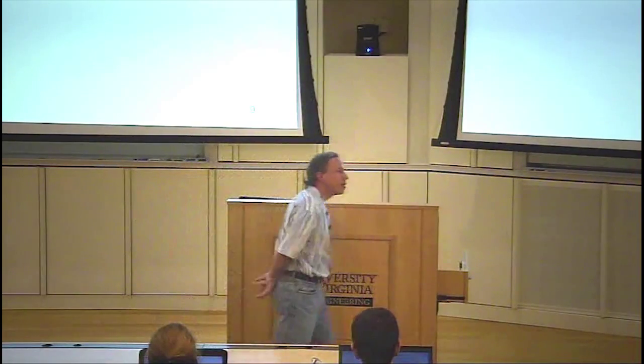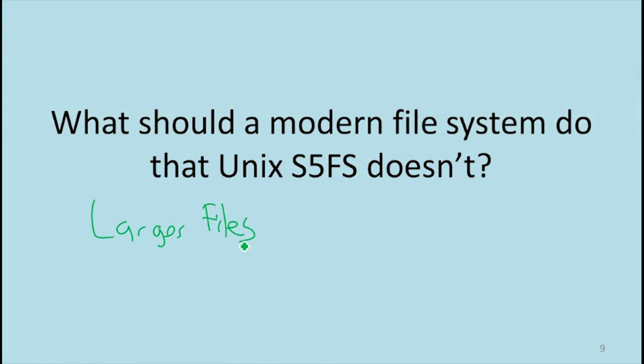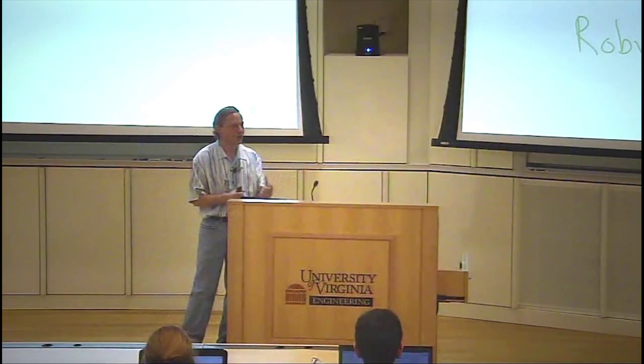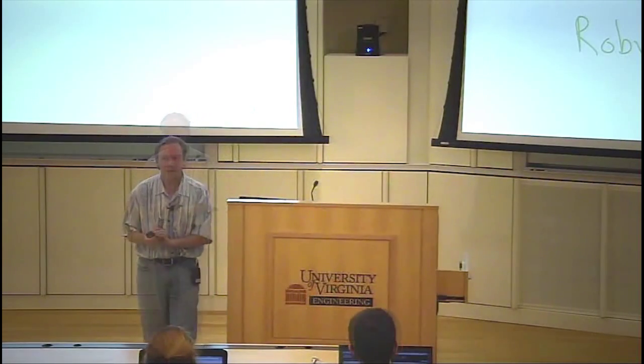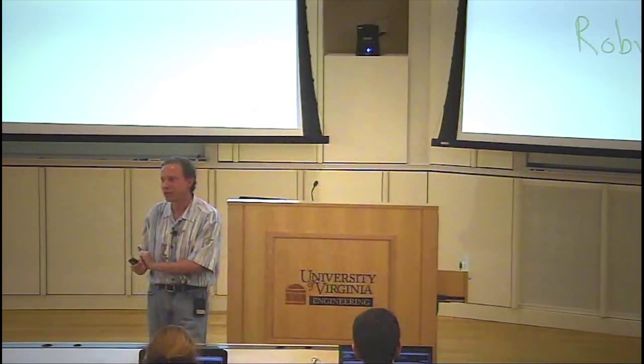What else do we want a file system to do that that system is not doing? Journaling — okay, but talking about the desired property: you want more robustness to failure. You want it to be the case that if the disk fails, we don't lose all our data. With Unix System 5 or file systems like that, if the disk fails, you don't necessarily lose everything — you get some things corrupted. If there's a scratch on your disk, say you dropped your hard drive, it scratches the disk and some blocks go bad. What condition do you expect your file system to be in after that? It's going to be corrupted.